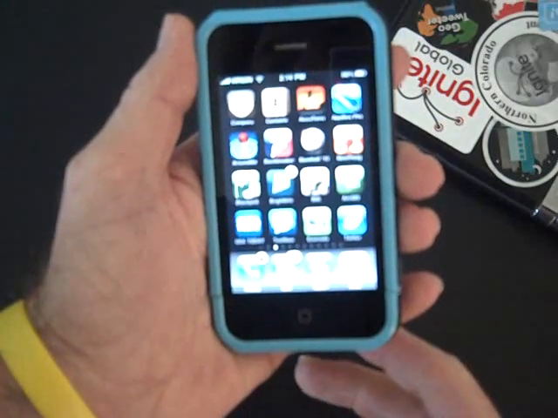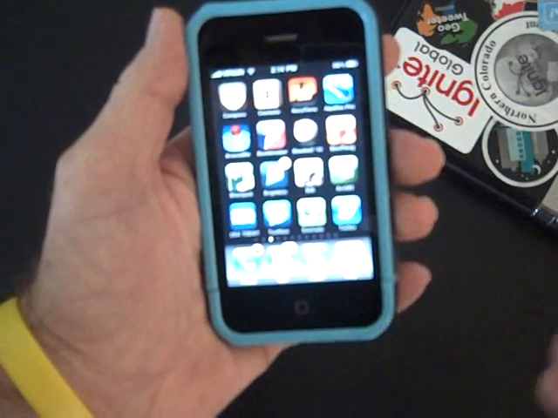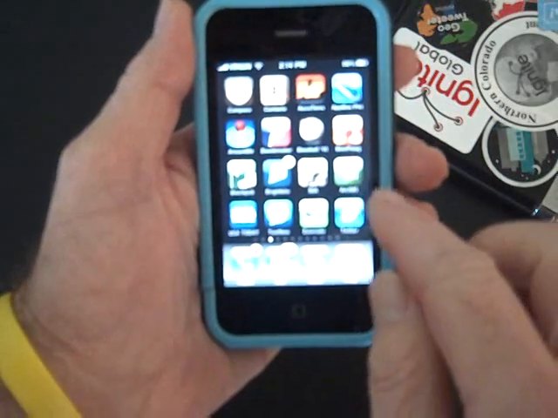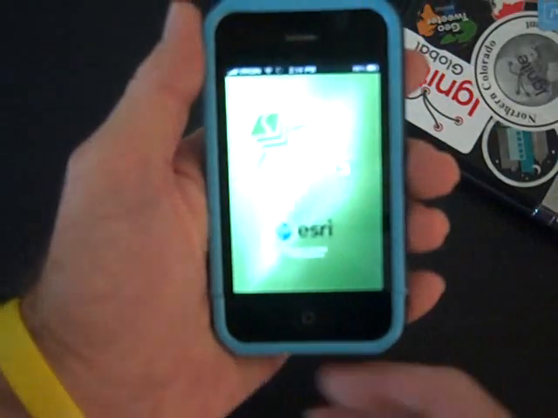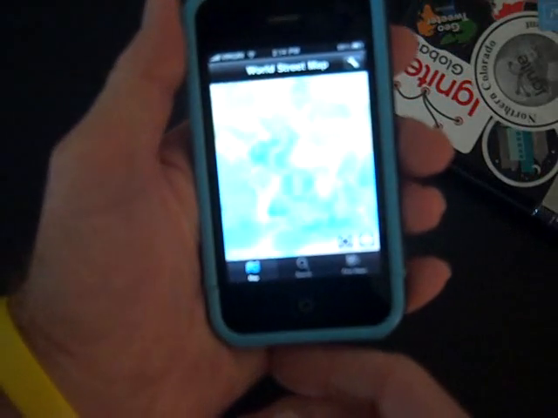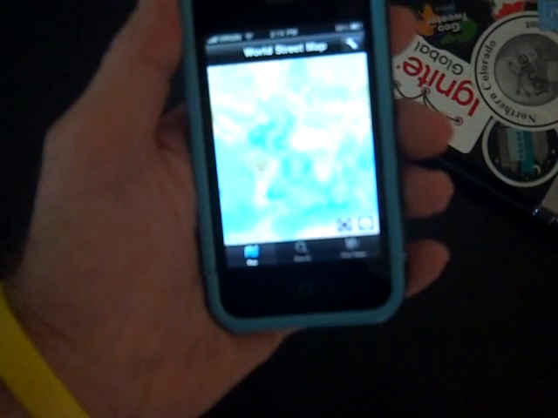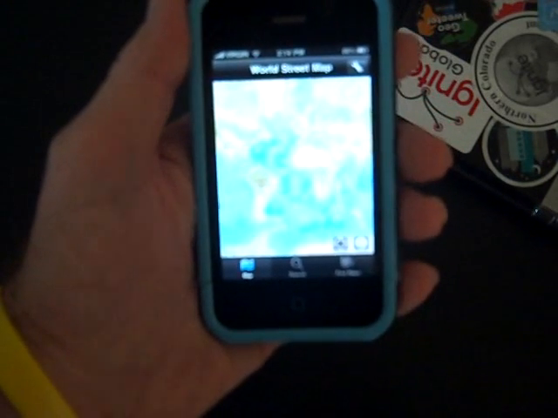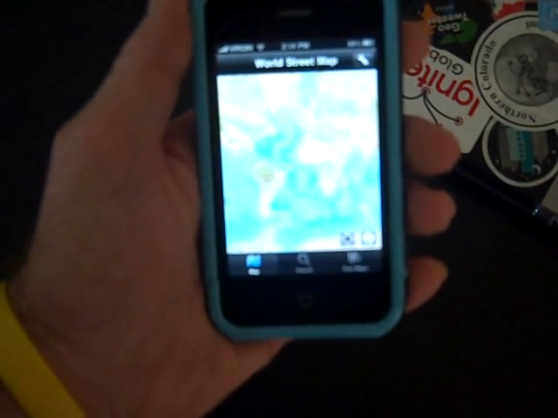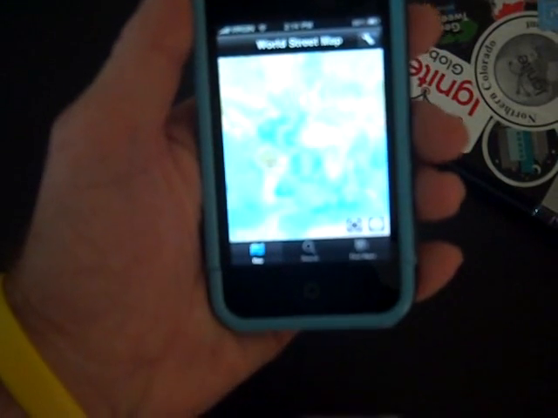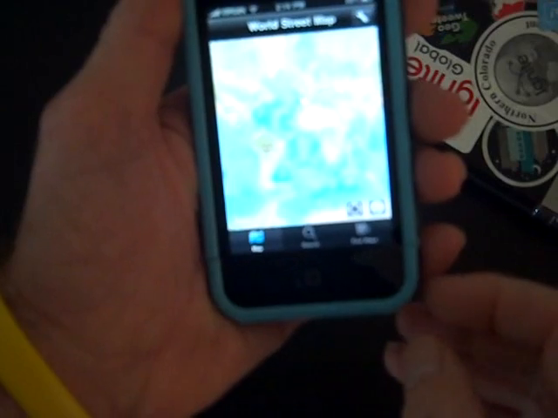Okay, so it's about a lot more than just checking in. I'm going to show you an enterprise scale location aware app. It's relatively new. This is Esri's ArcGIS mobile client running on iPhone. Now this is a really powerful app. The Esri app is essentially delivering enterprise scale data and maps to anyone and everyone. This is a free client from the iTunes store.